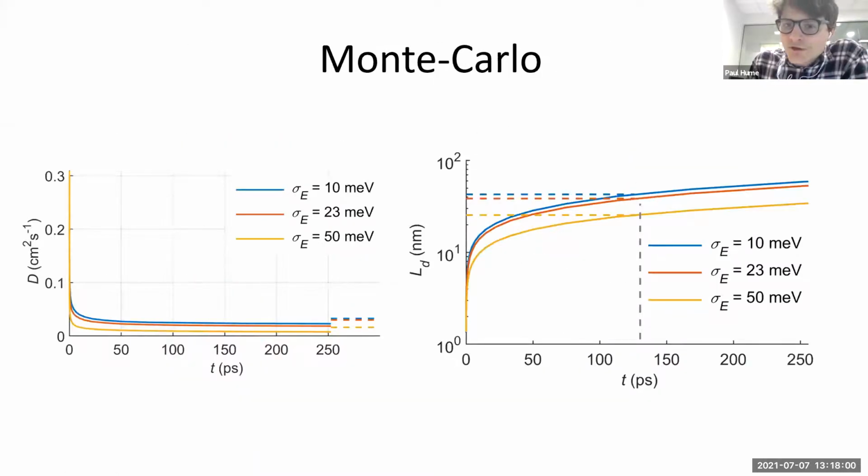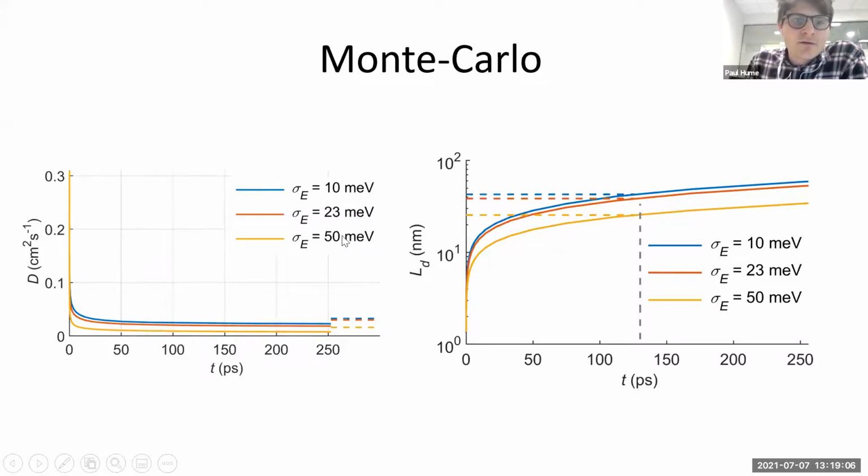So that means that we can draw our disorder for our couplings from a Gaussian distribution of a width of about 10%. And once we have those couplings, we can do a Monte Carlo simulation. And so the results of that are here. On the left-hand side, this is the time-dependent diffusion coefficient. And on the right, we have the time-dependent diffusion length. From where this one bottoms out, you can see that these values are really quite close to what was measured for IDIC. So 10 and 23 was the range that Justin had put for the disorder in our sample of IDIC. And the predicted diffusion length is really close. So we were really happy about that.